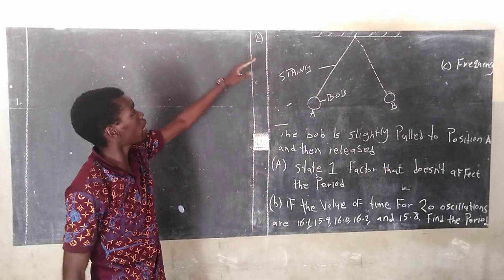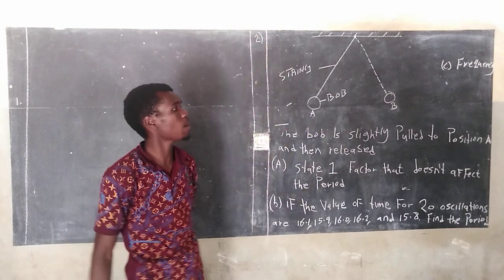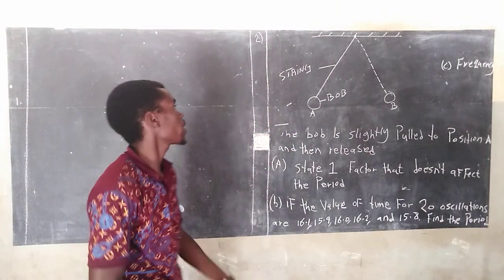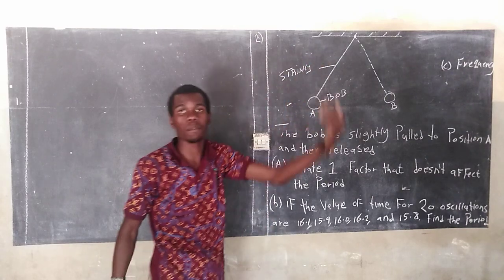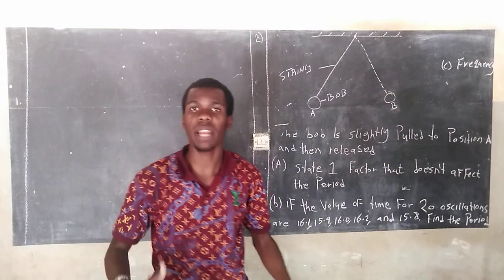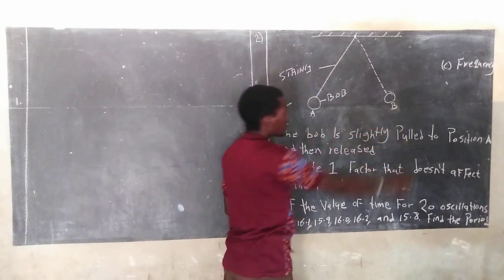In the second question, we have this diagram. The statement says the diagram below shows a simple pendulum, like this one, but I didn't indicate it. We have a spring here. This is a bob, like a bow. This is our A, this is our B.